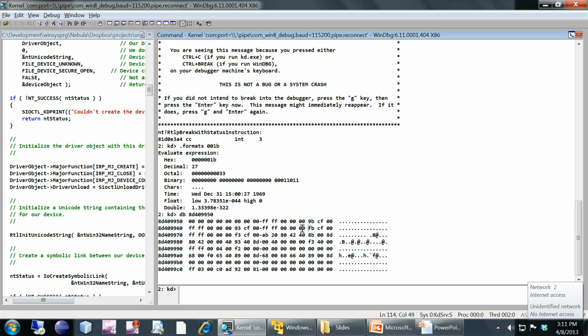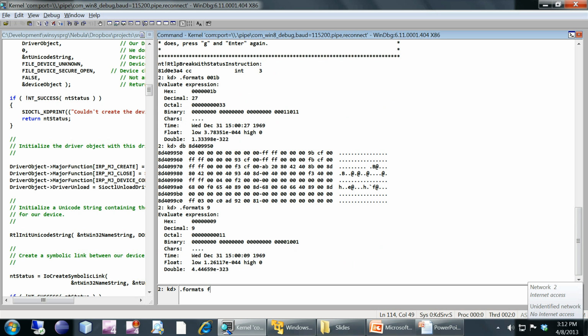If you look at this particular value, there is only one difference between the previous value which we analyzed and this one. All we're going to do is try to understand the difference between 9 and F, which means it's just the 13th and 14th bits. So again, .format 9, which was the previous value, .format F.